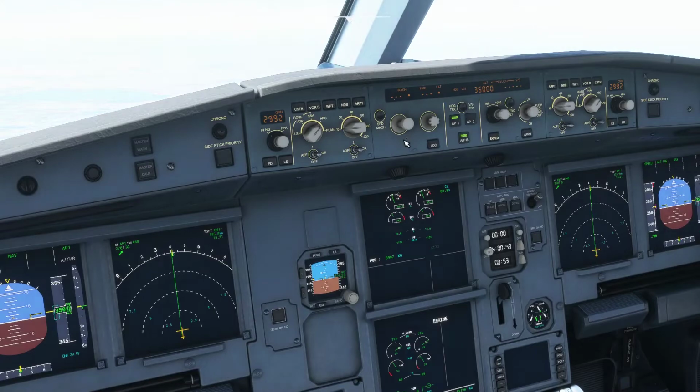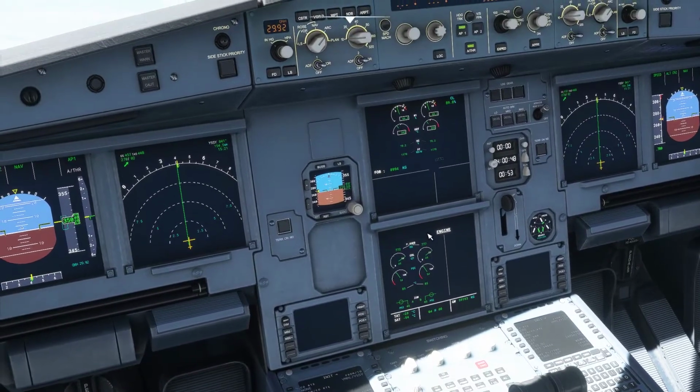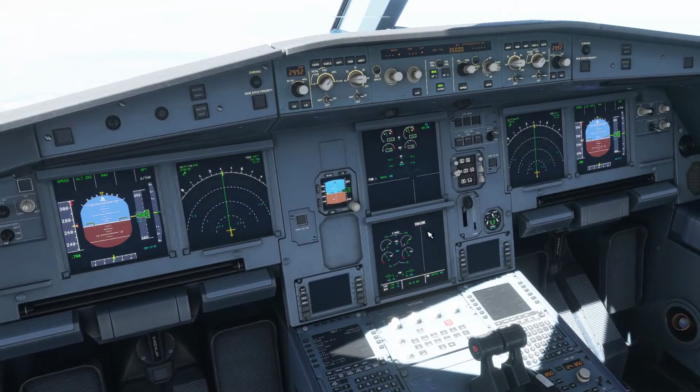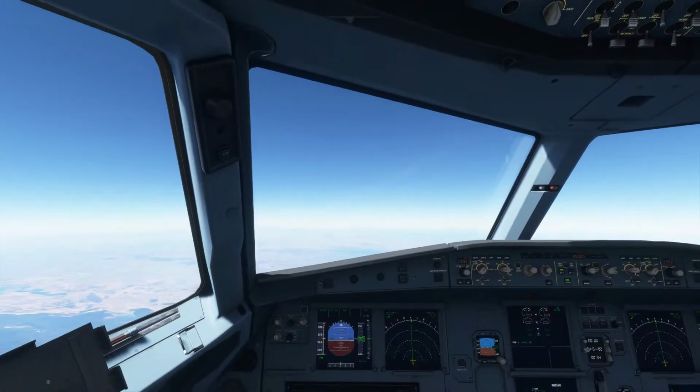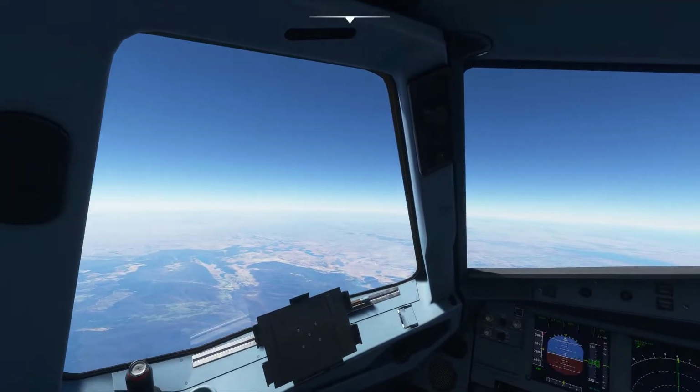Fuel, we have about 8,900 kilograms. Engines seem to be good. And I'll be setting up the ILS for arrival as well. As we make our descent later, we need to know first what runway they're going to be giving us for our arrival. We got clear skies over here, and it's just beautiful up here.